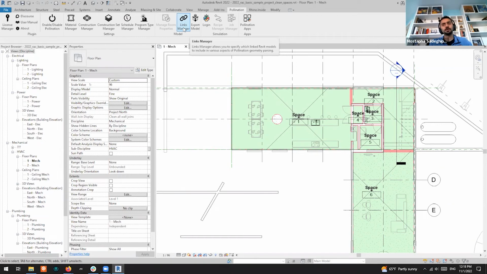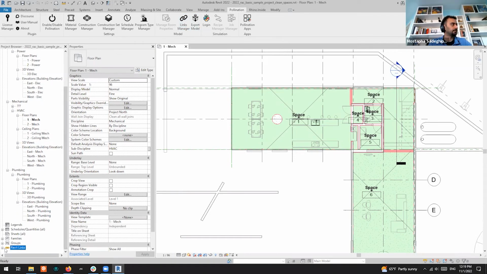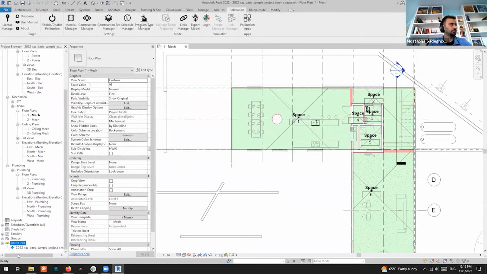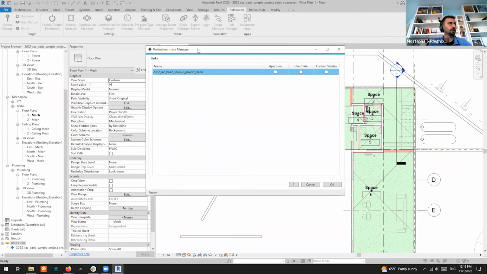No, I was mentioning that just to make sure your linked models are set up correctly. If you have them on BIM 360, those are all already set up. Got it, thank you. Your BIM manager, you already have it. So the way to know that's set up correctly is, one, when you go here, there are Revit links here. These are set correctly, you see them, if you don't see a red cross here. The other thing is when you click on link manager, you see all the link models that you want loaded here. And now I'm talking about Pollination link manager, not the Revit link manager. If you don't see them, then you have to go through the process that I just mentioned.